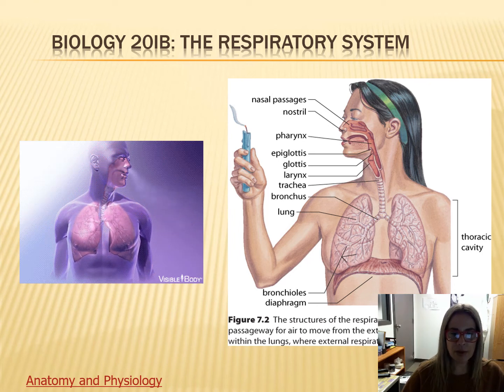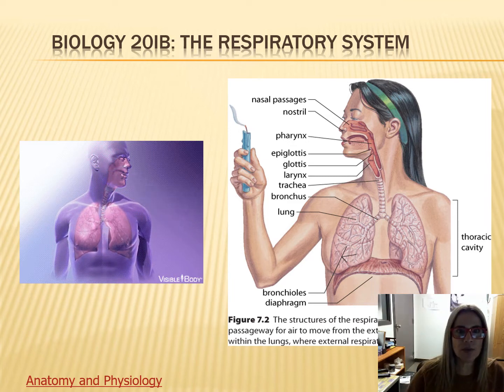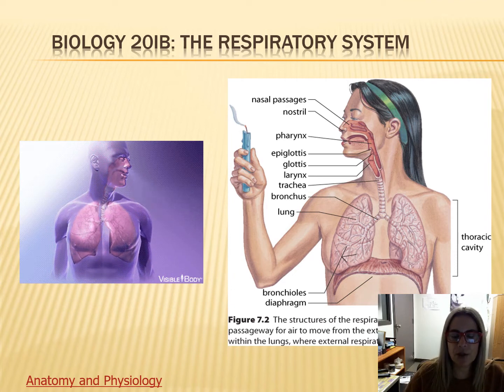And on to the respiratory system. So let me just switch to a color that's going to work here. Okay, so the respiratory system is relatively short in comparison to some of our other systems that we've been working on, but we're going to just start with some general anatomy.